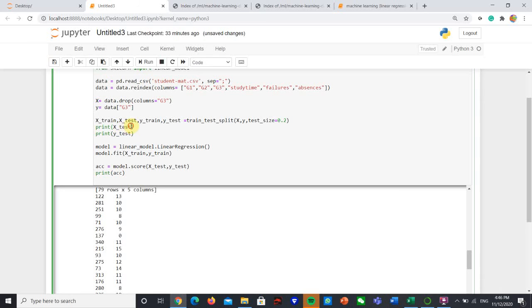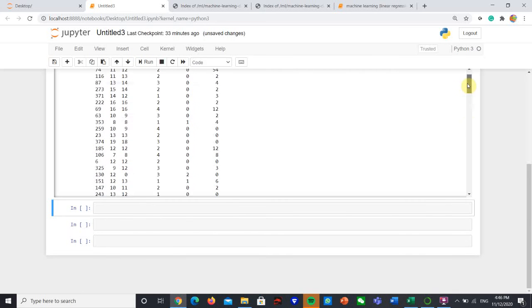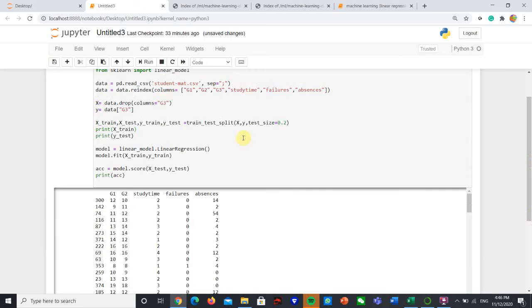When you use the S train, it's 80%. The 80% is used to train the model. The Y test and S test are used to test whether this is accurate or not.